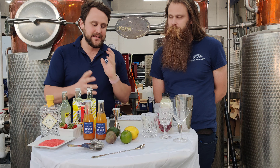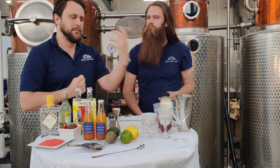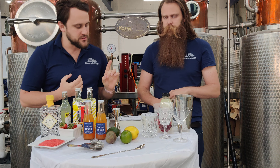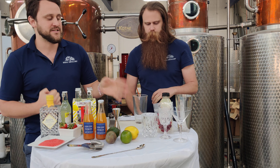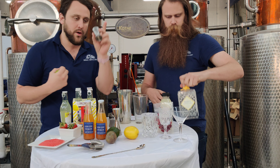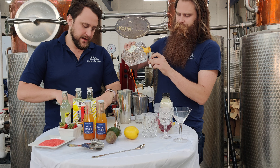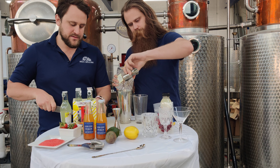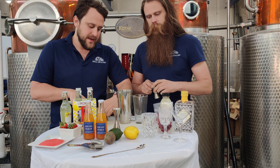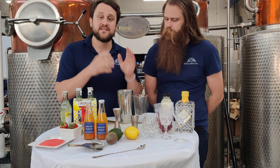It's really refreshing and really light. We always like to make sure that whenever we're making cocktails we have three different styles: one a little bit more spirit forward, one kind of middle of the road, and one that's just something you could sit on a patio and enjoy. For this one, first we're putting in a 50 mil pour of citrus gin. We're going to take half a lime, cut that in half, then cut it into sections so we can break that lime up as much as possible — four sections going right in.